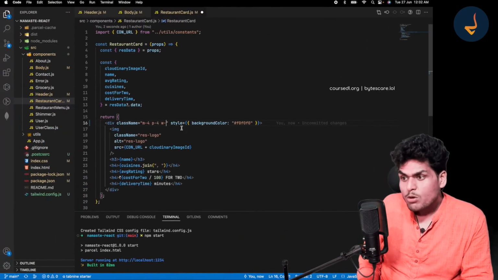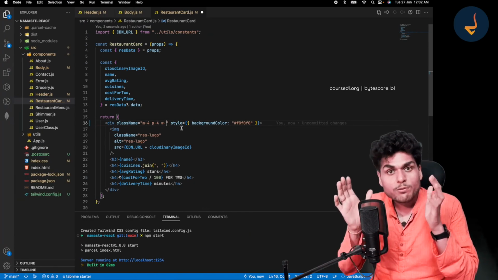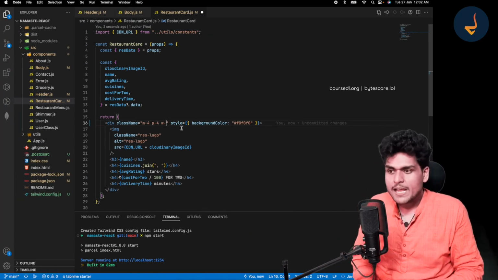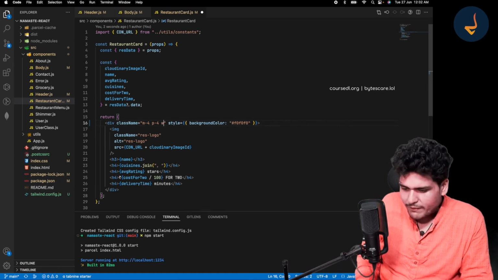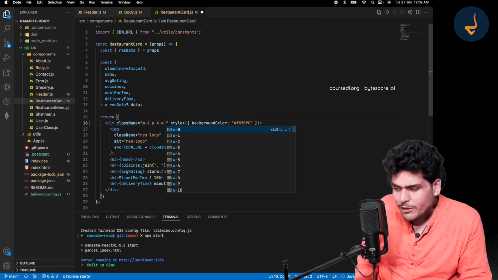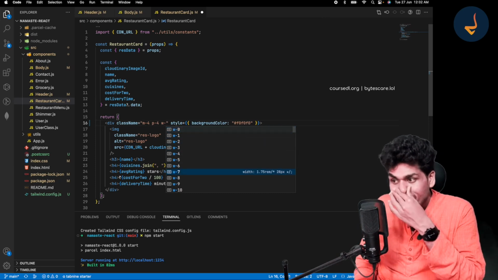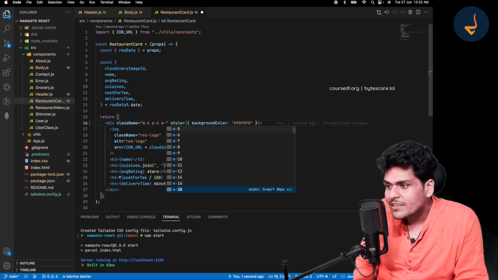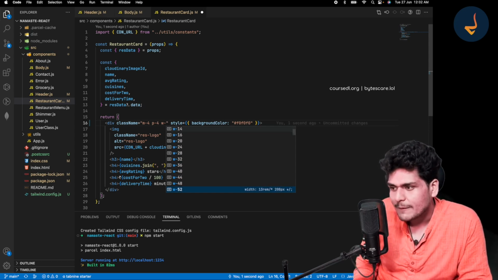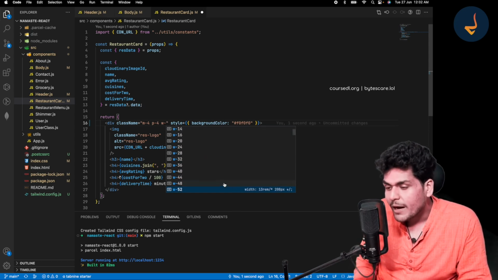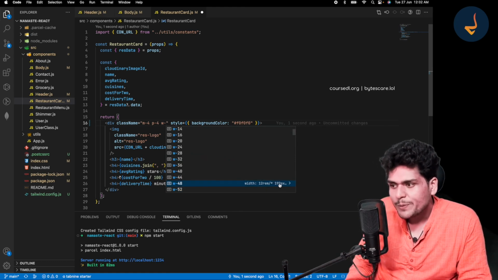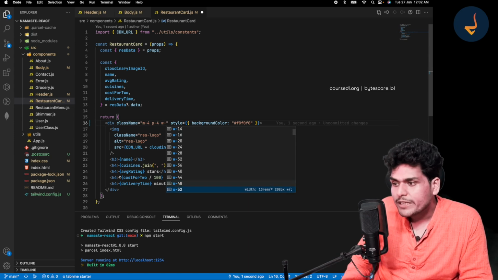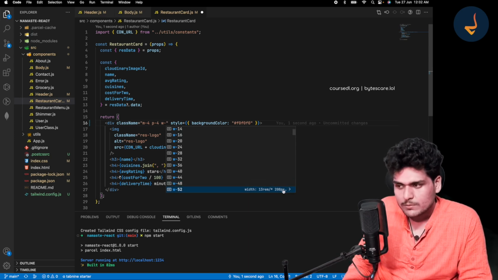So now suppose I have to give a width of 200px. First of all, I will write W and then hyphen, and then I will try to find out whether 200px exists. See, W48 is 192px, W52 is 208px.